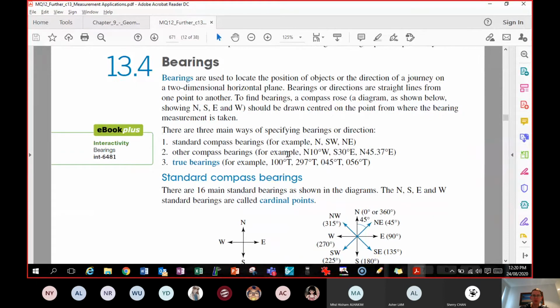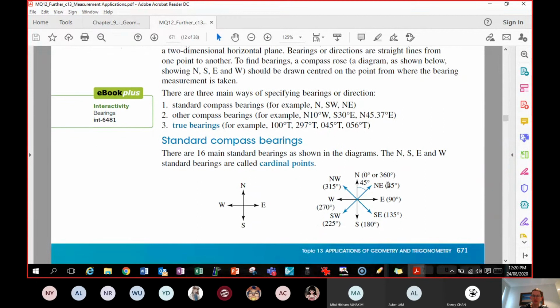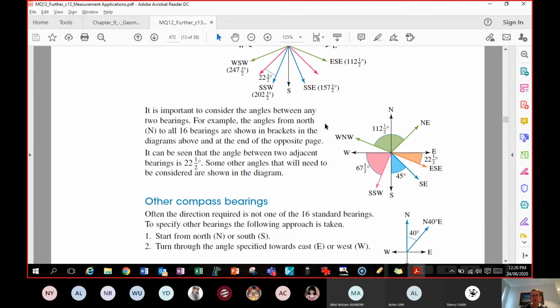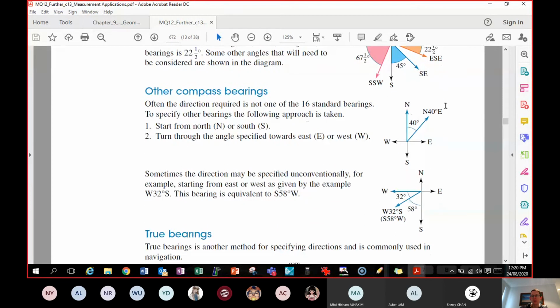Here, we've got compass bearings and true bearings, which we kind of went through. Again, hopefully that makes sense. Northeast is 045, southeast is 135, south and so on. If you've got 22.5 degrees, that's north-northeast. You don't really need to know these, but obviously that's northeast. Northeast would be here, and so on. We don't really use those though. You need to know these ones.